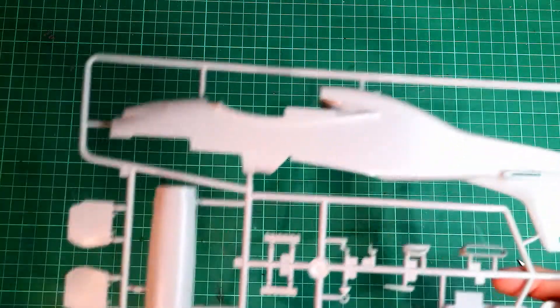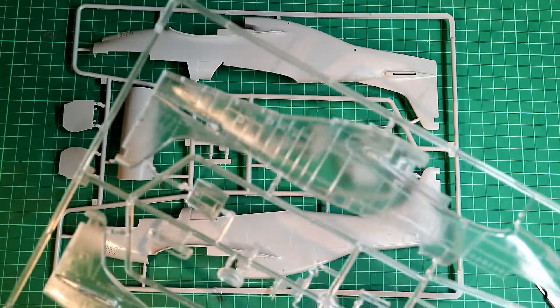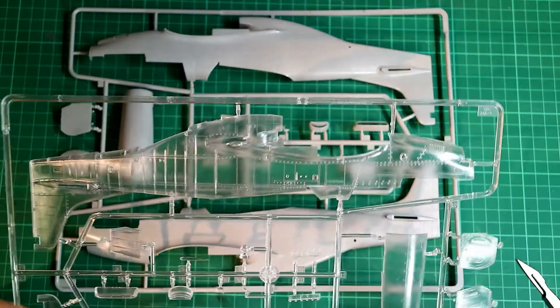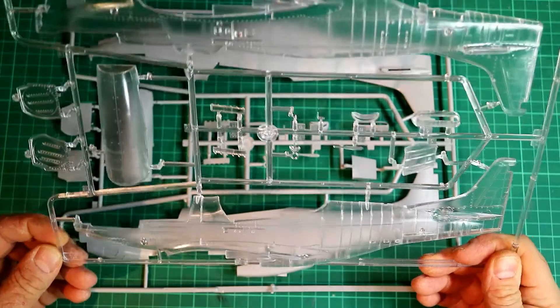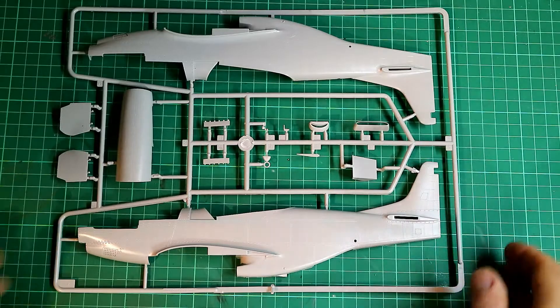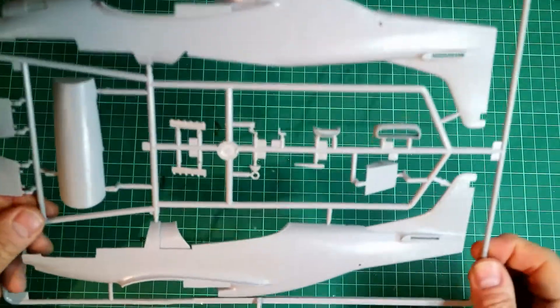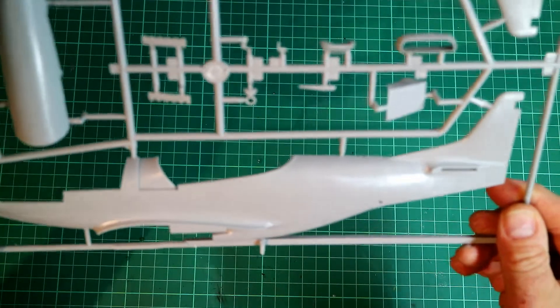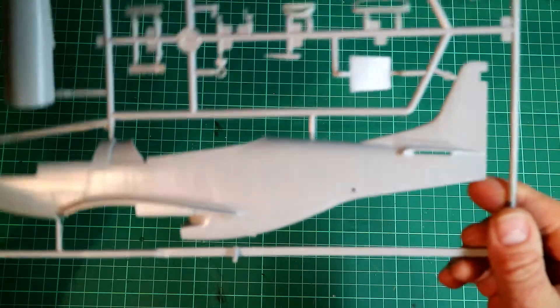Now this one has been opened. This is the main fuselage. Interestingly in the kit, we do get the same exactly the same sprue in clear, so if you wanted to super detail the interior and have a clear sprue, you've got that option. I'm not sure I would use this, but maybe, you never know, stranger things have happened. Let's actually look at the main sprue. First thing, it's fairly typical, fairly typical sort of plastic of the sort of Hobby Boss type kits and Trumpeter kits. I think they're pretty much the same. Looks nice, looks nice.